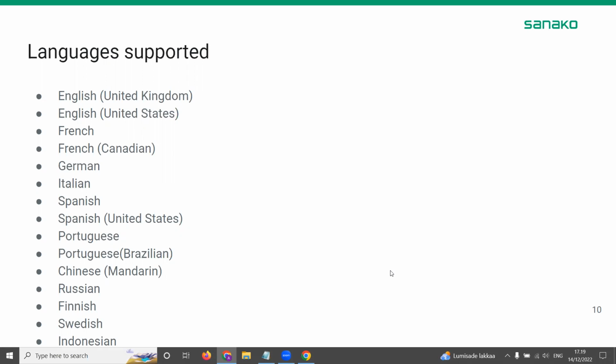These are the ones available in the first phase, but we will be adding additional languages in the future, especially based on the requirements and feedback from the customer. If you have certain specific languages or local variants you need, just let us know, and we will have those higher on the list of potential new languages.